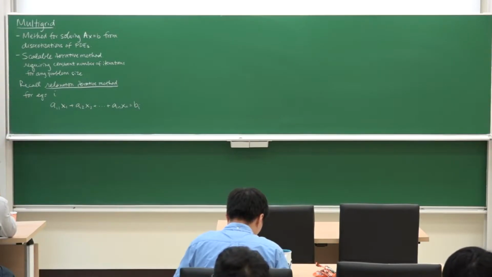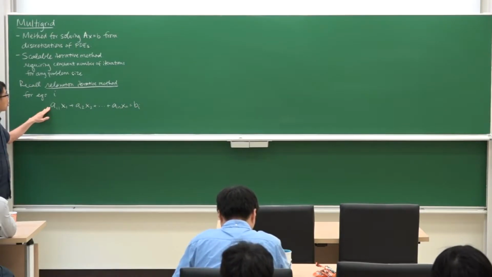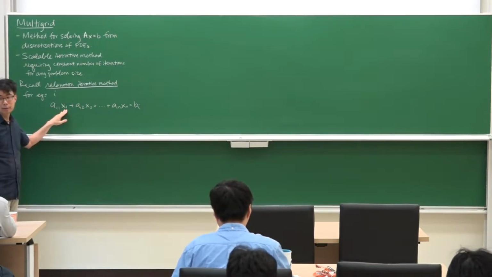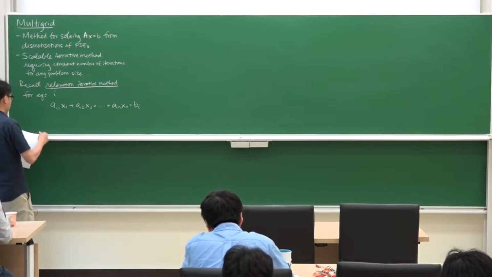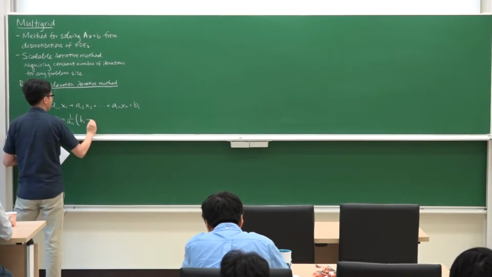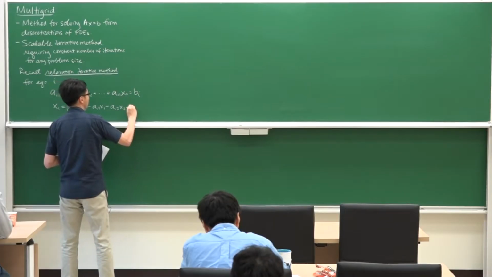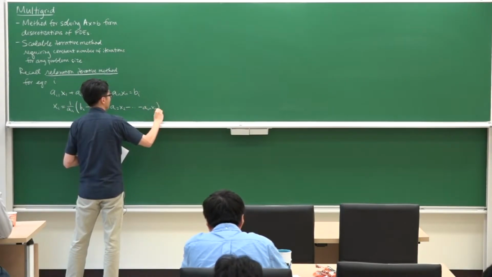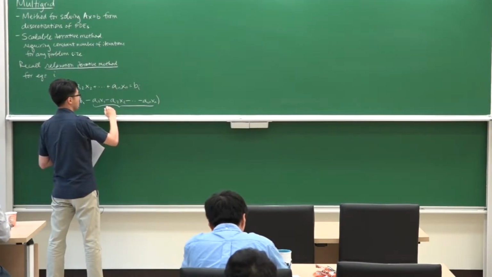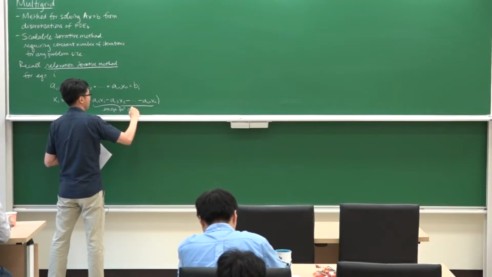In these relaxation iterative methods, we're going to relax each one of these equations. What I mean by relax is, if we're going to relax equation i, that means we're going to solve for x_i, keeping all of the other x's constant. So that means we're going to compute x_i, which is equal to 1 over a_ii times b_i minus a_i1 x_1 minus a_i2 x_2 minus all the way up to a_in x_n, except for the ith term, a_ii x_i.